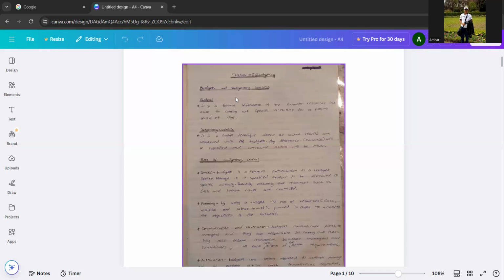You will be prepared. So budget will be helpful in those cases. Did you understand that? Yeah, I understand that. Okay, now under communication and coordination, what they're saying is budgets will help managers communicate well and they are responsible to carry them out. It will ensure coordination between managers and all of them. Okay, and also they will implement new strategies.